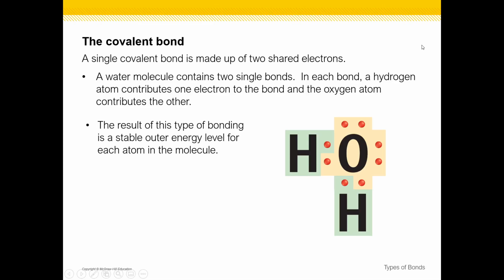So let's go back to covalent bonds. So we talked about ionic bonds and the transfer of electrons causing electrostatic attractions. For covalent bonds, these are the ones where we have nonmetals and nonmetals. Remember, nonmetals just need a few more extra electrons to get their full octet. Well, if there's not a metal present to donate electrons to them so that they could become satisfied, what nonmetals can do is they can share electrons with each other.